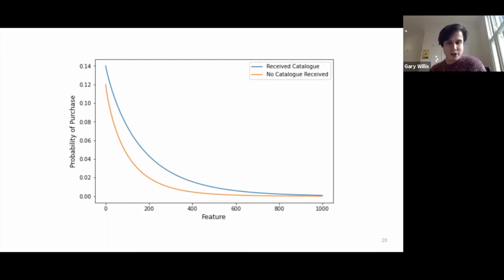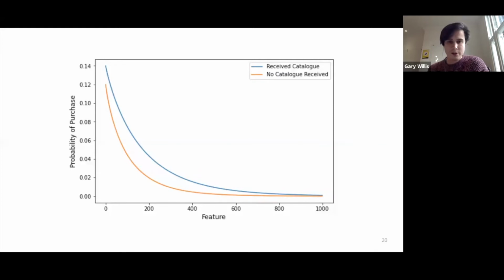I've called it feature. I've remained intentionally abstract, but really I mean something like time since last purchase. Again, people who haven't bought in a long time are less likely to buy again. People who receive catalogs are more likely to buy than people who don't receive catalogs. And there's a differing effect in the way this tapers off over time.